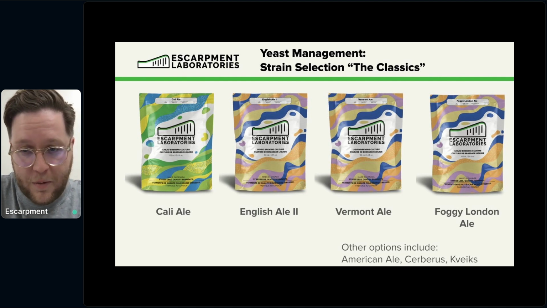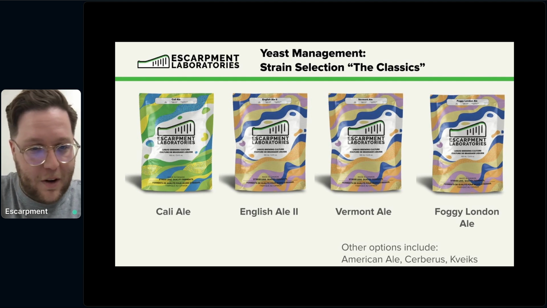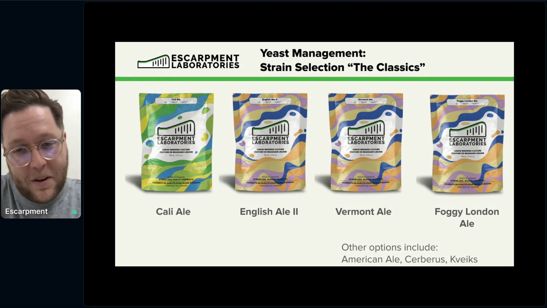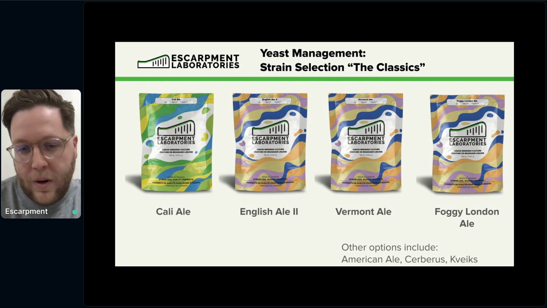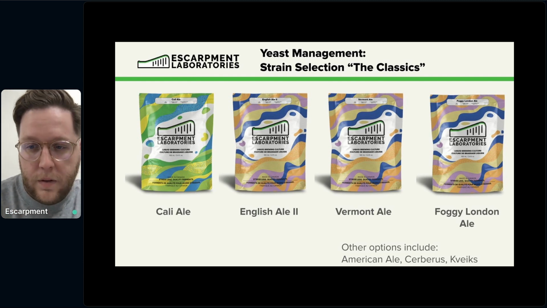And for those of you who think that Kveik has a very specific flavor that you can always taste, you wouldn't be able to taste that in these beers. They just have rounded, lovely profiles. They might have some tropical fruit. They might have some pineapple. It all comes down to how you handle the yeast and how well you know the yeast.